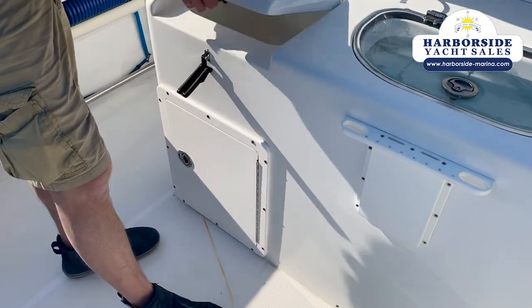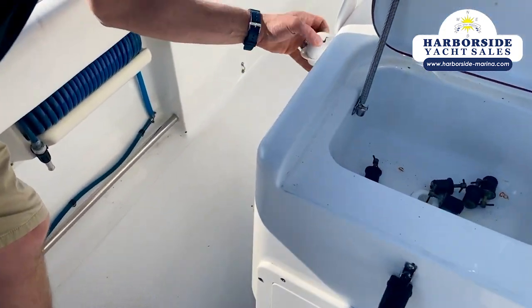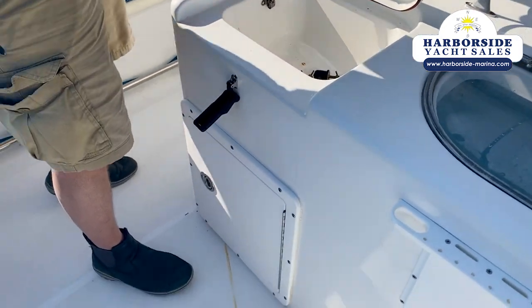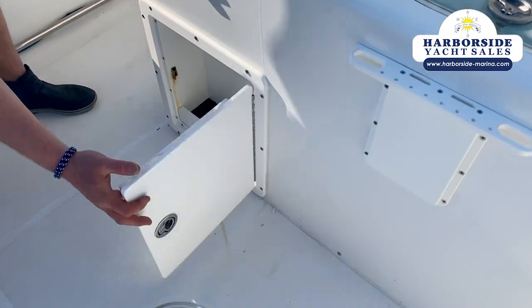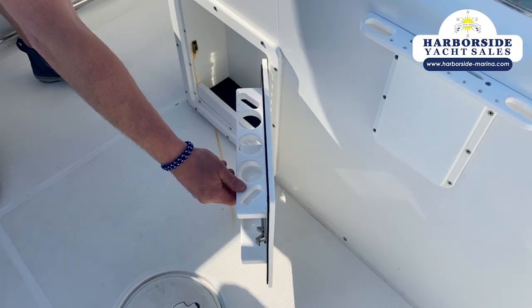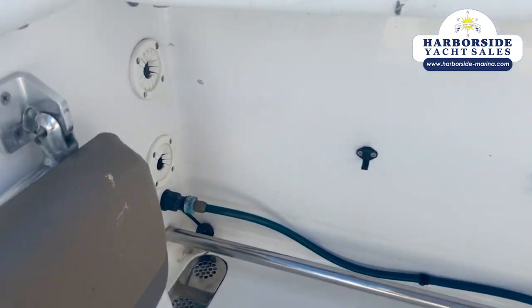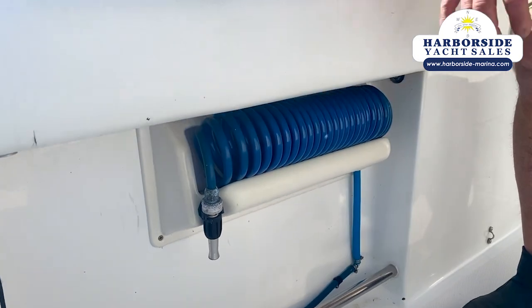Also you have a little mini sink here, your fresh water for your sink — just a little pull-out shower nozzle. Apparently the handle's broken on that, but you get the idea and I can fix that in two seconds. All your assorted plugs, another cutting board on top, positive latch, tube storage for your squid jigs, plier storage, hook storage. Check out this little coil system they did for the raw water wash down — they plumbed in a flex line and added it to a coil, and it's neat and tidy. Very nice addition to the boat.